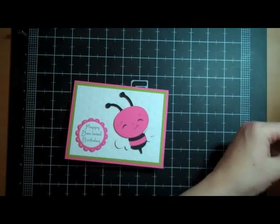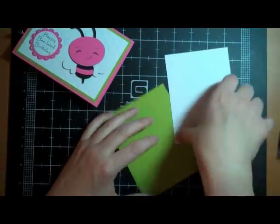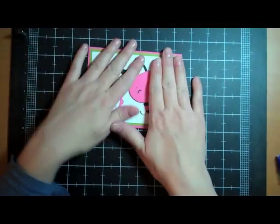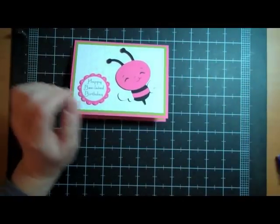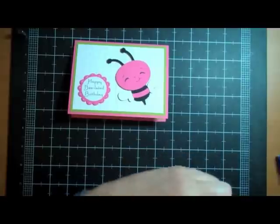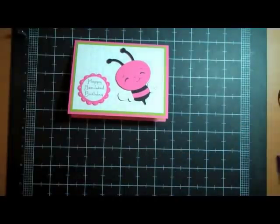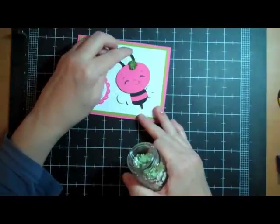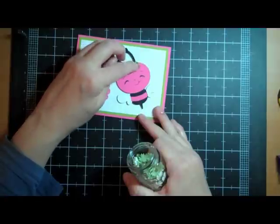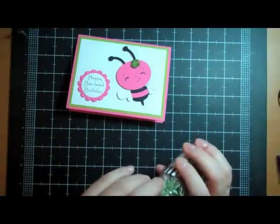Before I do my glitter, I'm going to do my inside, which is the same color — Simply Chartreuse and White. On this card I'm going to see if one of these flowers will work. I haven't used one of these in a while so I'm not sure if these colors will be good. The color will work alright. The pink face makes her look like she's blushing or something — I'm totally in love with it, to tell you the truth.